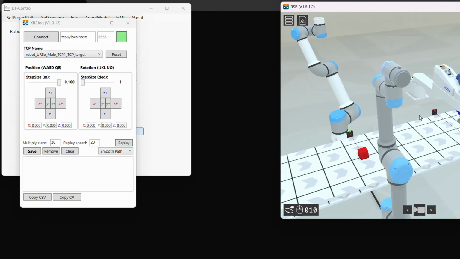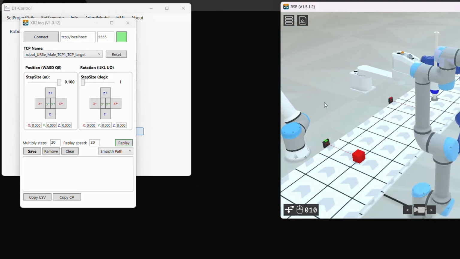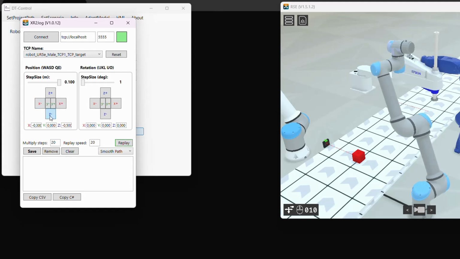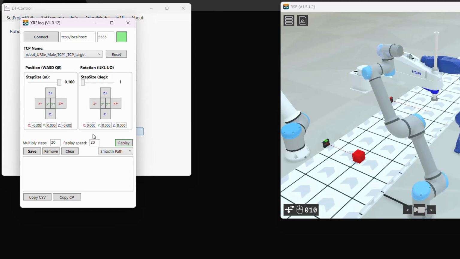And of course it has to go at least to the back, so that's the Z direction, minus Z, sorry, I have to take the... Sometimes it's a little bit difficult to start, but when it's going, then it's going.